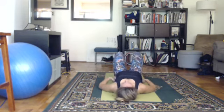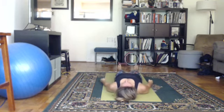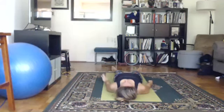I always think it's funny, my Saturday 10 a.m. rabbit pose is the hardest rabbit pose of my week, and my Sunday 4 p.m. rabbit is the easiest. And it drives me crazy, a 30-hour difference, and one is so much easier than the other.